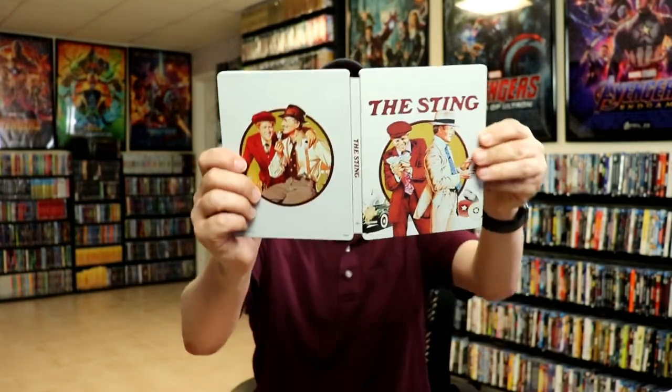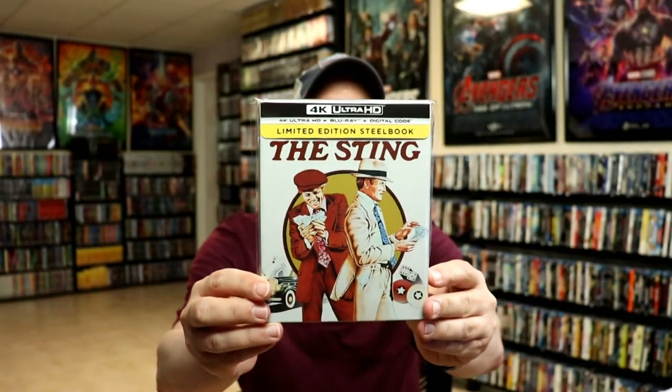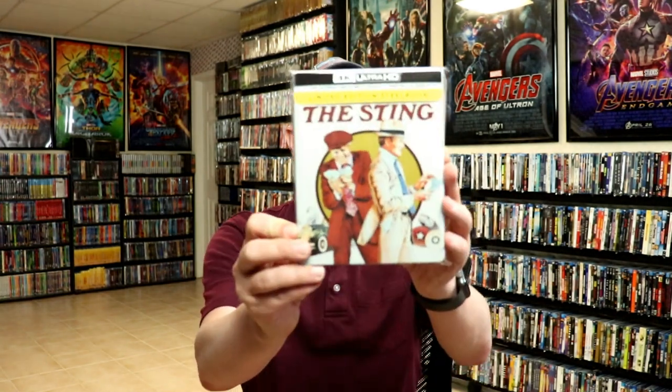Overall it's a really great looking steelbook. I've gone ahead and placed this steelbook inside a protective bag. This bag will help keep the steelbook from getting scuffed on the shelf up against my other steelbooks. I do have an affiliate link down below if you'd like to check out where I purchase these bags off of Amazon. Overall I'm really happy with this steelbook — I really do like the artwork.